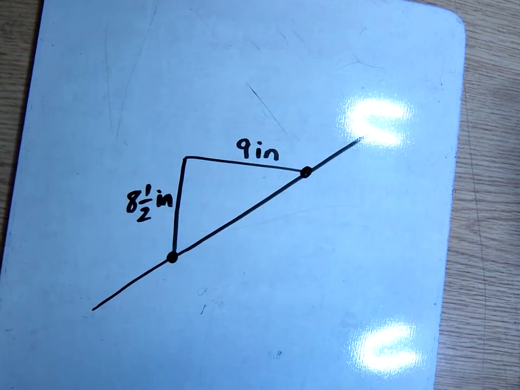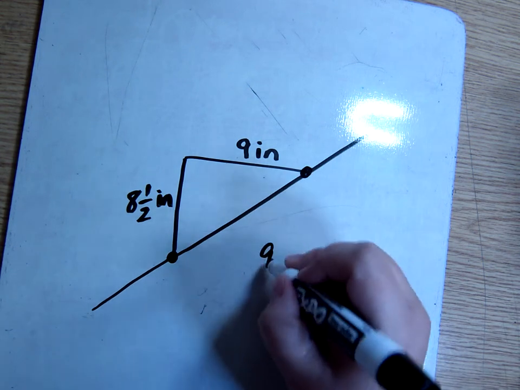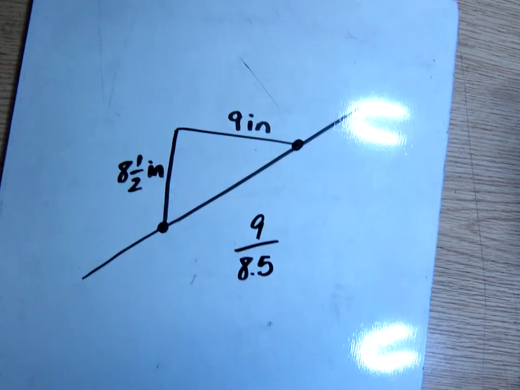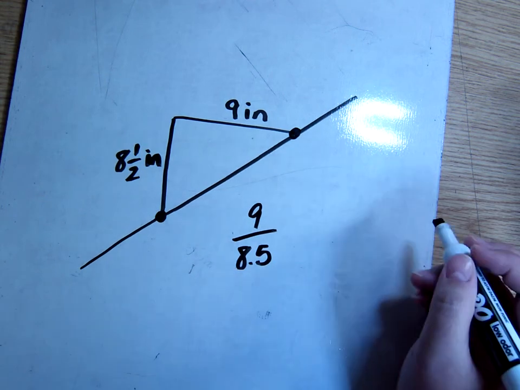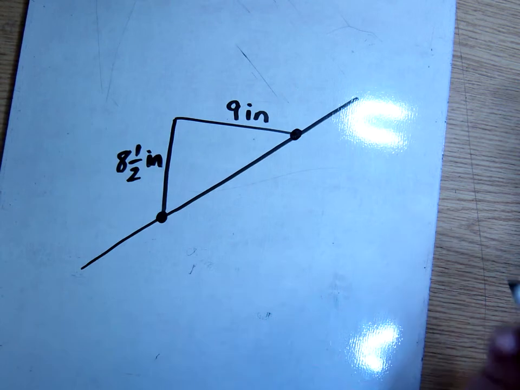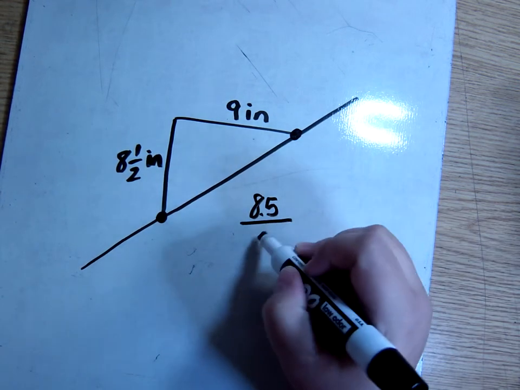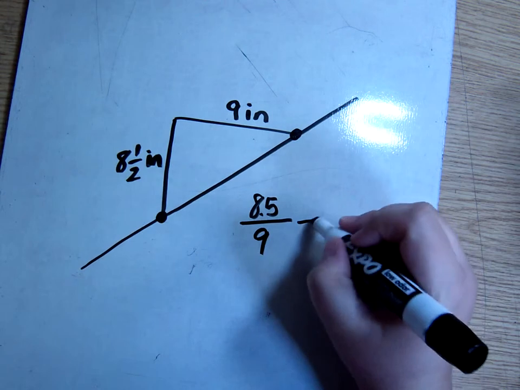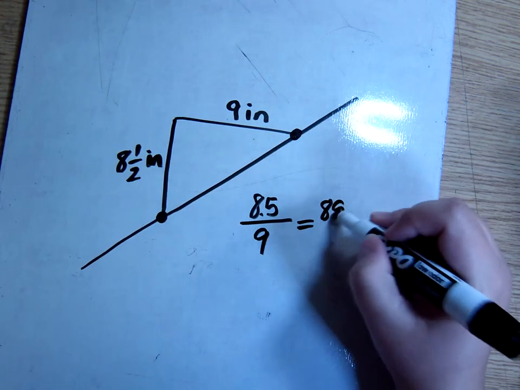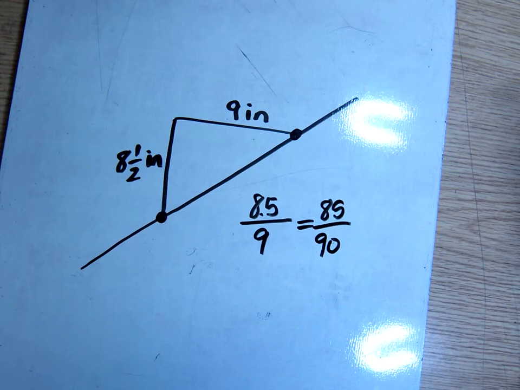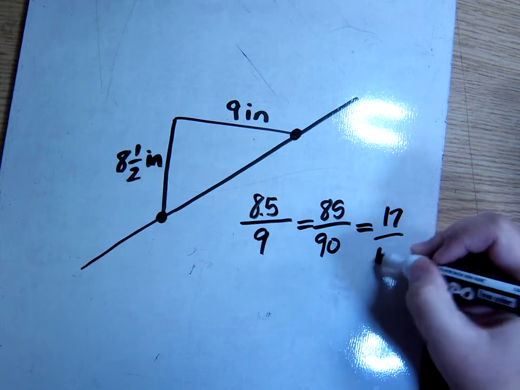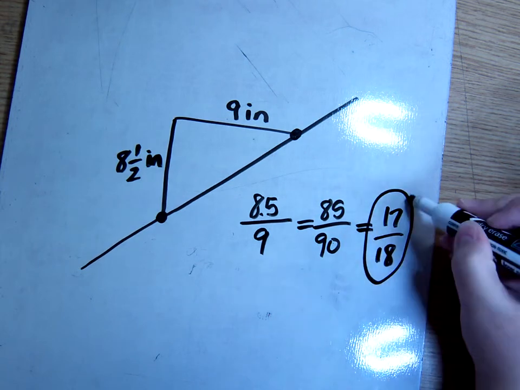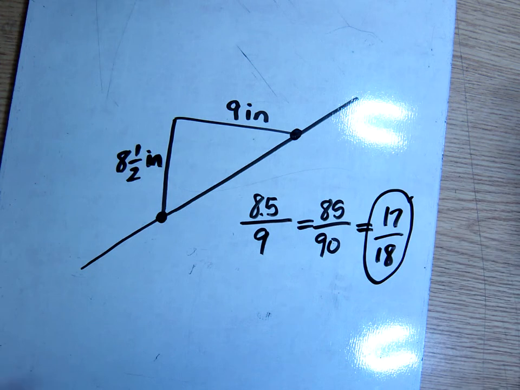So if we're wanting to find the slope, we're just going to put 9 over 8.5. Now remember, you can't leave a decimal in a fraction. Oh, I'm sorry. Yes, it is. Thank you. I was thinking about the number. Yes, sorry, 8.5 goes on top. You're exactly right. Over 9, and we can't leave a decimal in a fraction. So I would move the decimal out of both the top and the bottom, and that would give me 17/18, I believe. And that would be my slope. Okay.